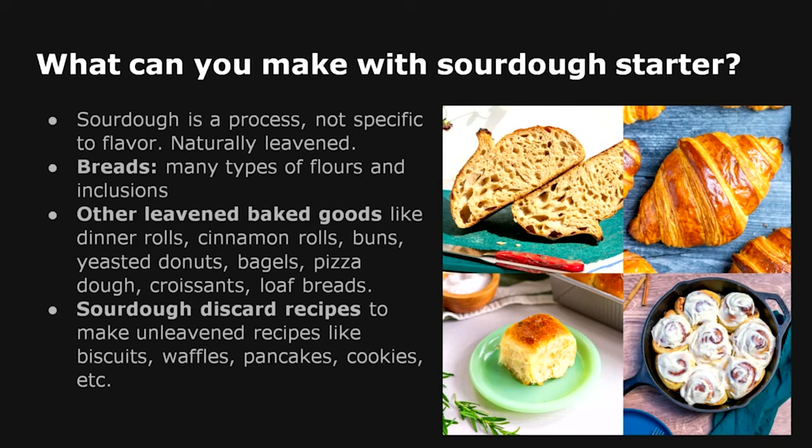But then outside of the bread category, you have any other leavened baked goods that you would typically use instant or active dry yeast in, or maybe that you would find in a bakery that would be leavened, you can put sourdough in them.